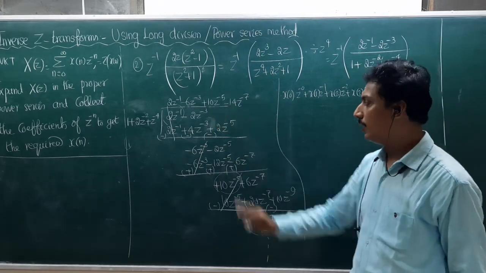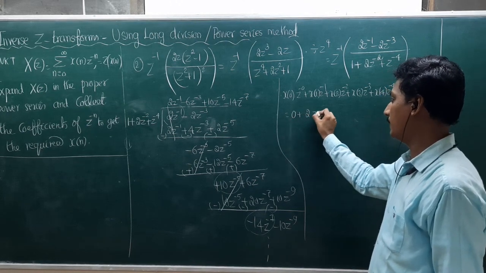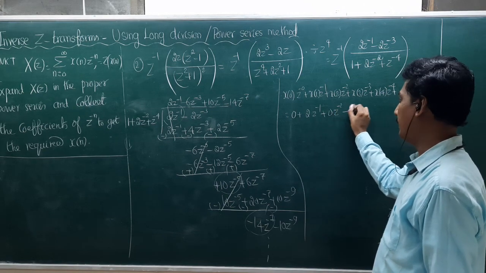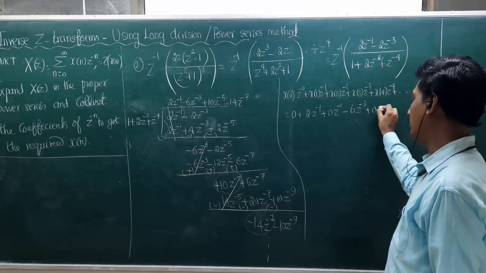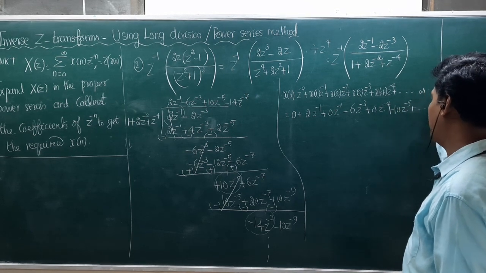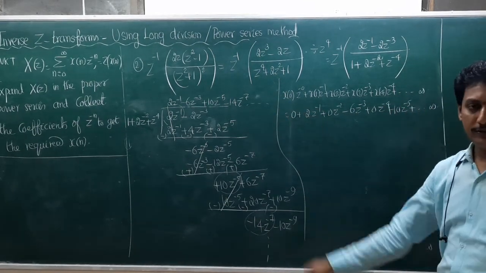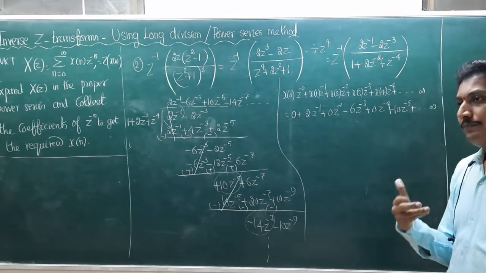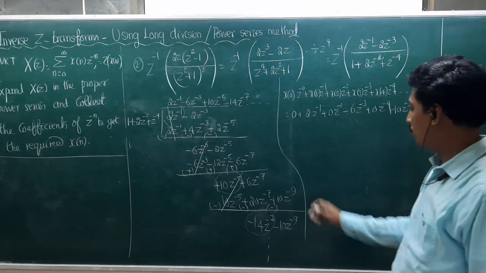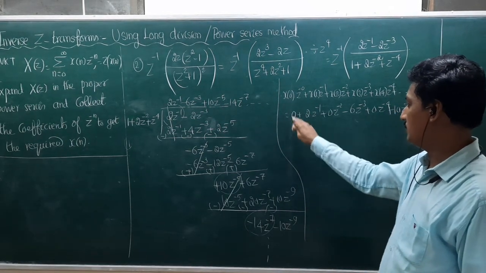But this time we have only the odd powers. So x(0) is equal to 0, no problem. It's 2z⁻¹, plus, since there is no z⁻² term, 0z⁻², minus 6z⁻³, plus 0z⁻⁴, plus 10z⁻⁵. Continue like that up to infinity. If we get three or four terms, it is well and good for us. Once we are able to find the nth term, it is well and good. From this I conclude that when n equals 0, x(0), the coefficient, is 0.